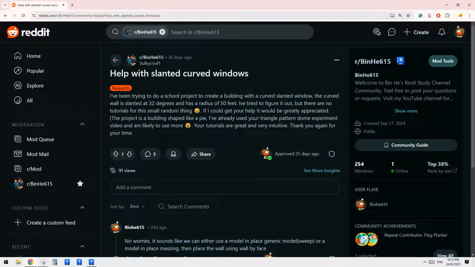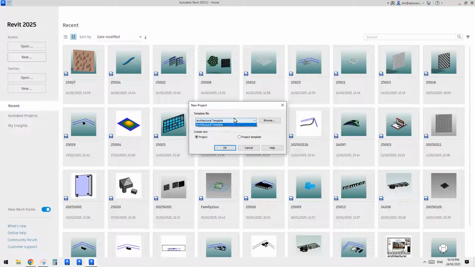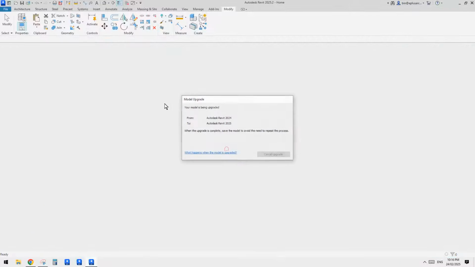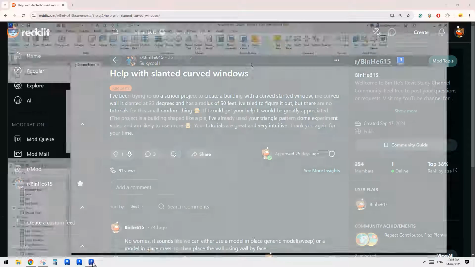Curved slanted windows, curved slanted wall. I think we have the slanted wall since I can't remember which version. It's quite a few years ago now, I think 2021 or 22.